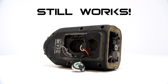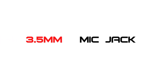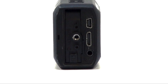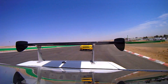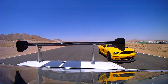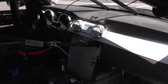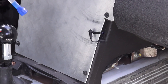I'd say that Drift Innovation builds their products tough enough for pretty much whatever you plan on doing with them. The HD Ghost has another really great feature that assures me I'm capturing the richest content possible: the 3.5mm microphone jack. No amount of onboard technology is going to keep a camera from picking up wind noise when it's exposed in motion. With a 3.5mm microphone jack, I can place my remote microphone out of the airstream and capture audio from a location of my choice.